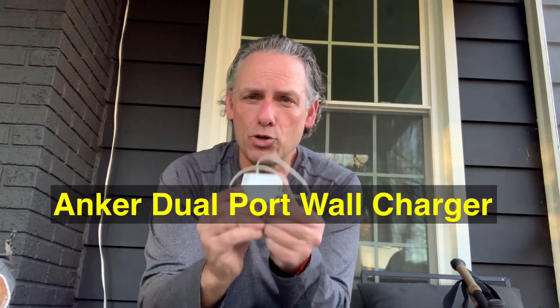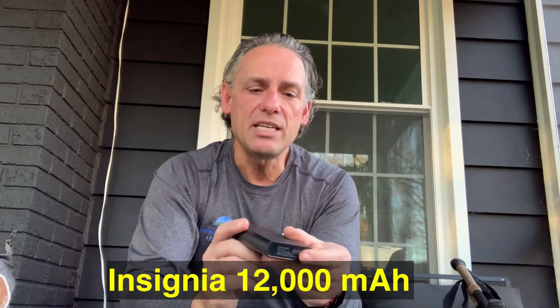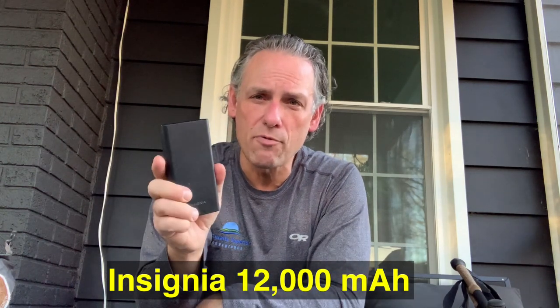Now, let's start at it. I had a wall charger. I had the Anchor dual port wall charger, pretty lightweight, and it comes with the standard cord that you hook into your iPhone right here. Also, it has a smaller cord that I use then to charge my battery charger when I'm in town. This is the battery charger. It is the Insignia 12,000 mAh, I believe it is.